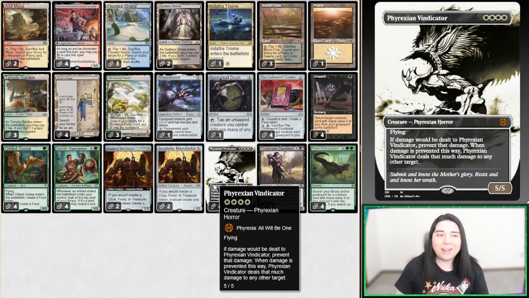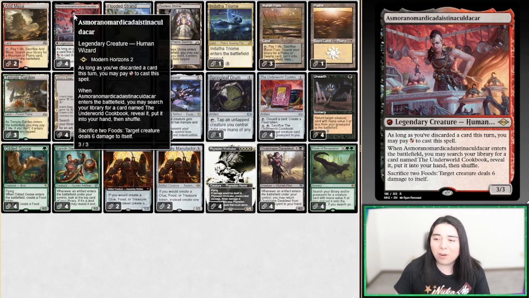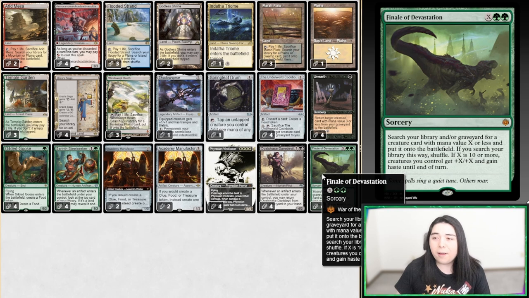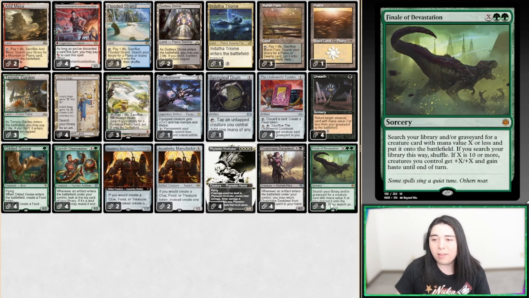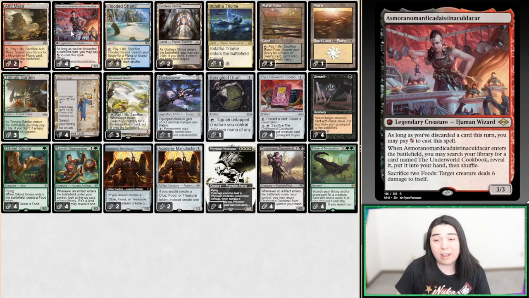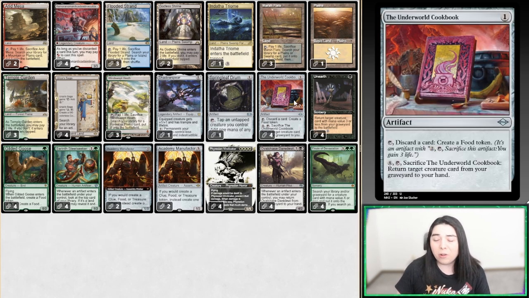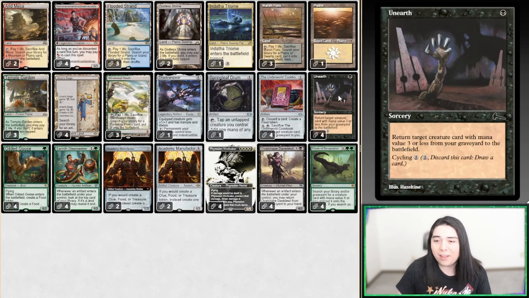So, the ways we have to get out Asmorano: you can only play Asmorano if you've discarded a card this turn, and then you can pay one black or red to cast it. So there are two ways. There is Finale of Devastation, which for 2 mana we can literally grab this directly into play, so it's just a 2 mana Asmorano. That is one of the synergies you always see with Asmorano. But then we also have Unearth. So if we happen to find the Underworld Cookbook earlier and we have Asmorano in our hand, we can just discard it and then unearth it.